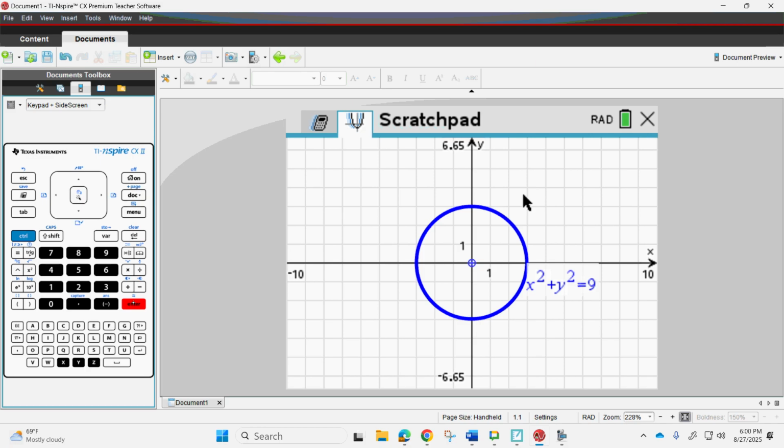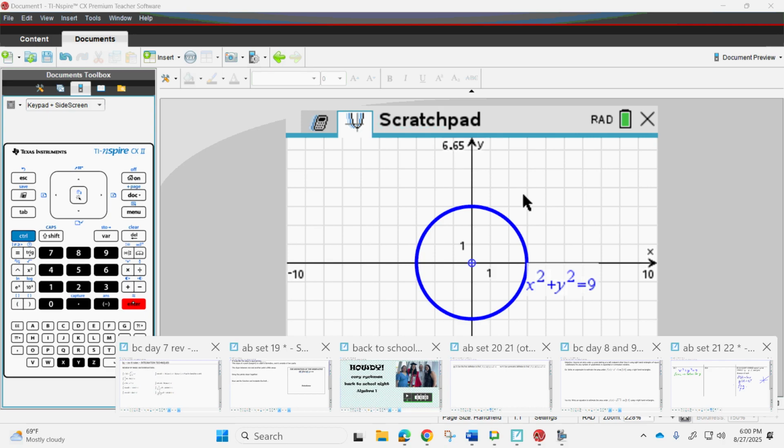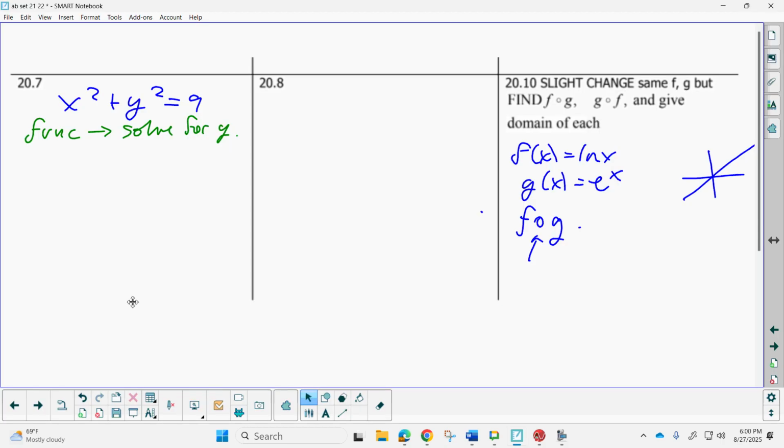All right. Now, all that's great. But I want you to be able to graph in relation mode because it's a super feature of the calculator. But for calculus purposes, there are a lot of times when relation mode is no good. The calculator, in order to do some of the things that we want it to do, integrate, differentiate, we want it in function notation. So you need to be able to also put this in function notation. That means solve for y. It's got to pass the vertical line test, which you can see that a circle doesn't.